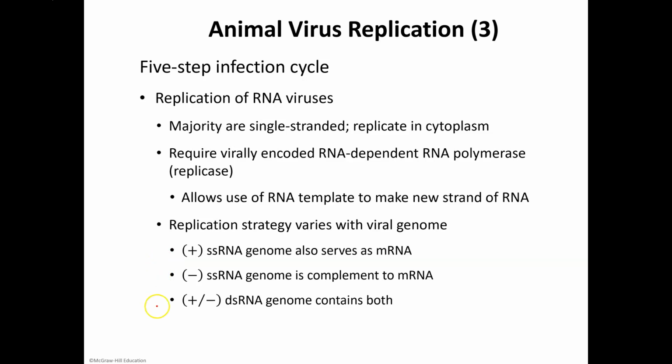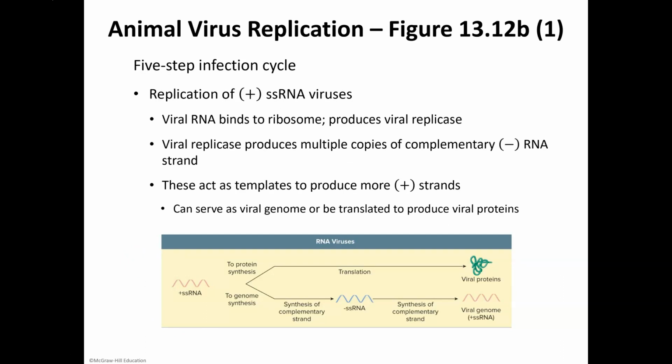And if we had a double-stranded RNA virus, then we can use the plus strand to produce messenger RNA, and the minus strand can be used to produce more of the plus strand. So here's a plus-stranded messenger RNA that is going to directly synthesize the protein for the virus right here. And we can also make complements of this, which would be the minus strand, which then can be used to synthesize more plus-stranded RNA.